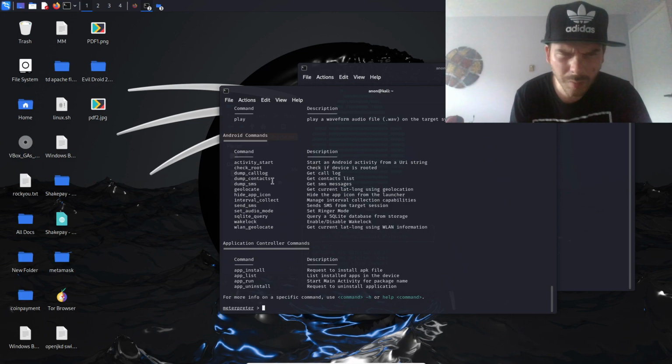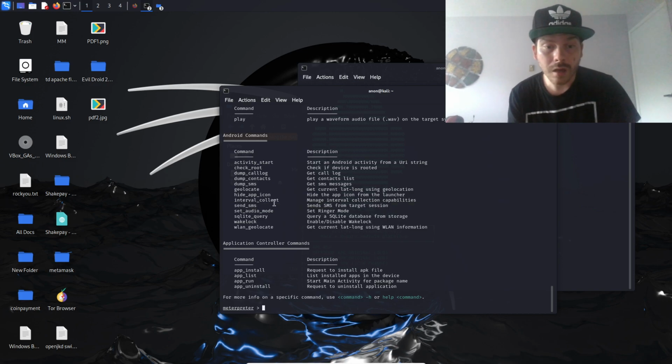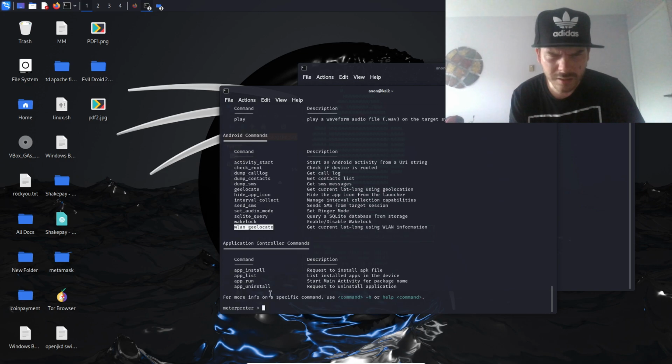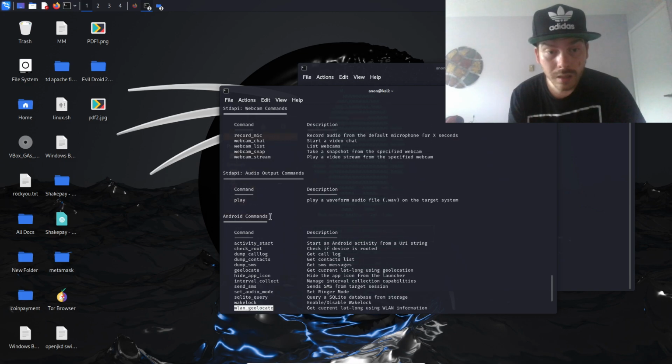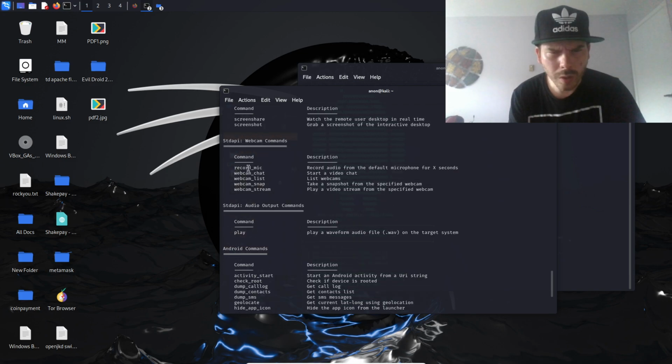For example, we can dump all SMS, all text messages off the phone. We can dump all the contacts, call logs. You can send a text message from their phone number. You can geolocate them. You can uninstall apps. You can install apps. You can run apps. You can record from the mic.